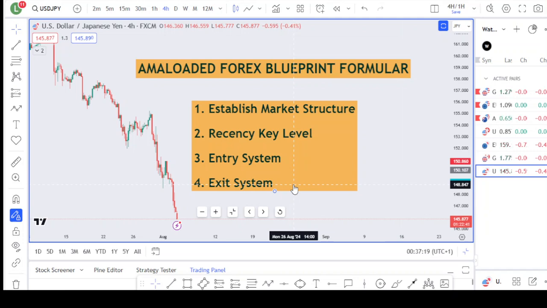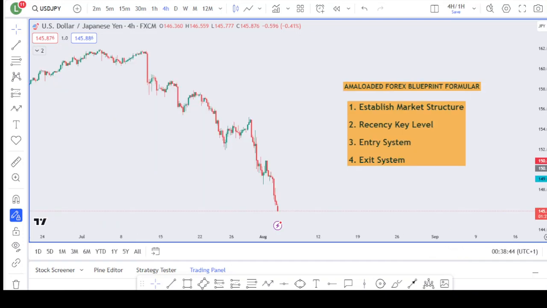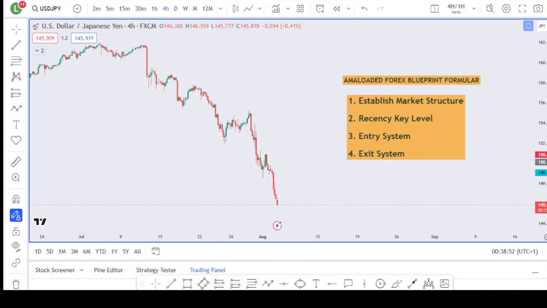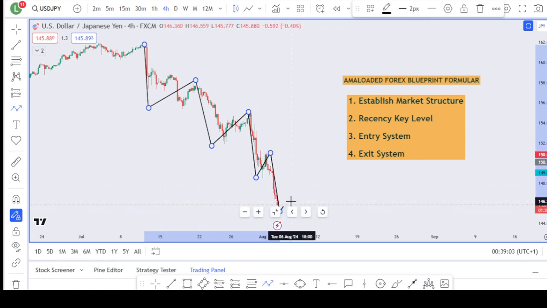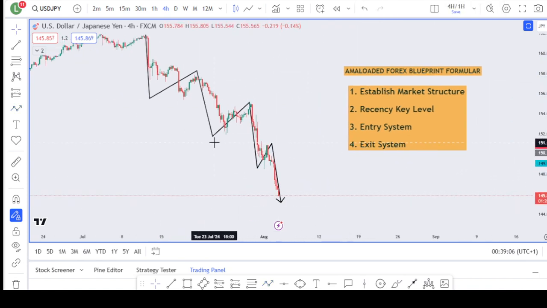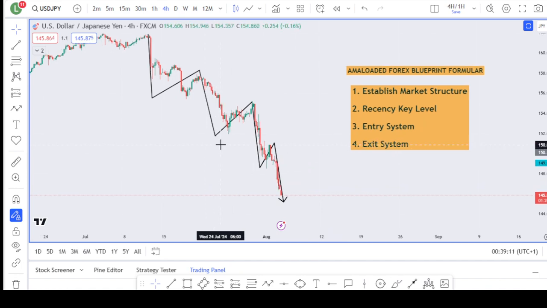So let's start with this currency pair, USDJPY market. Looking at the market structure on 4 hours time frame, you understand that USDJPY is bearish, right? We start from here, price is giving us lower low, lower high, lower low, lower high, lower low, lower high, lower low. And whenever market is forming this pattern, that shows that the sellers are the ones dominating the market.